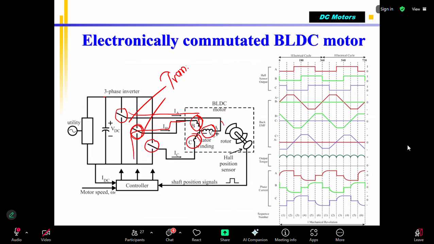We are going to see that today or tomorrow. A transistor or MOSFET can be used as a switch. Its job is to connect the DC voltage coming from the battery. Nothing more than that. Correct? You can give the voltage, the motor runs. But the voltage is not going to be constant. In a DC motor, you supply a constant DC voltage to the armature and field coil, but here we are giving voltage in a kind of trapezoidal shape. Voltage increases, stays at a constant voltage, comes back, goes to this one.